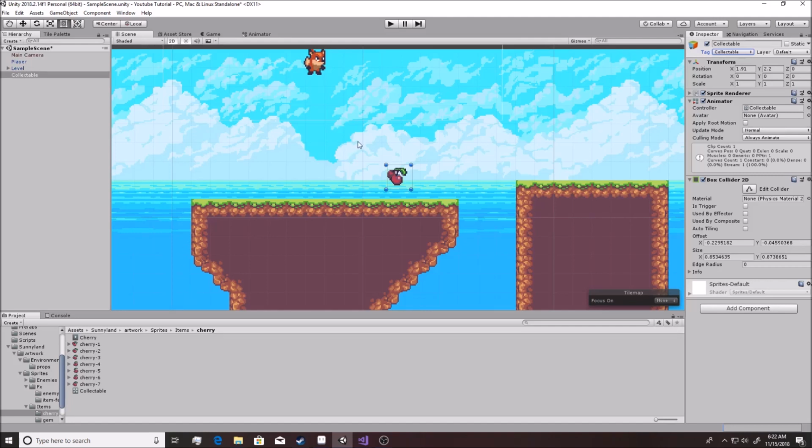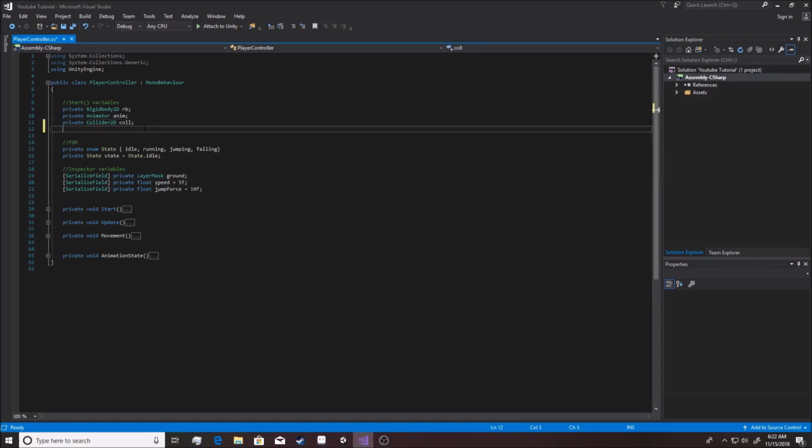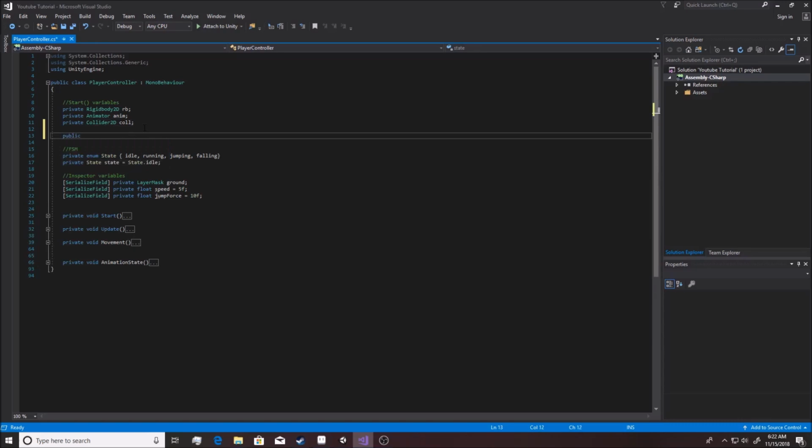Now that we have that on the cherry, the game actually knows that this is a collectible. That doesn't actually mean anything right now because we haven't added any meaning to it. So we have to actually go into the scripting and make it mean something. So just to show you what I'm talking about, we're going to have a public integer cherries, right? And we're going to set it equal to 0 to start off with. Alright, so right now we have 0 cherries going into the game, right?